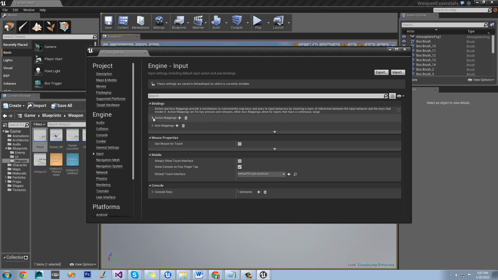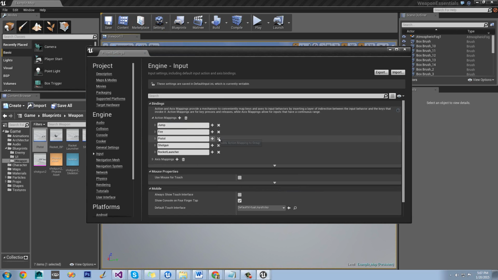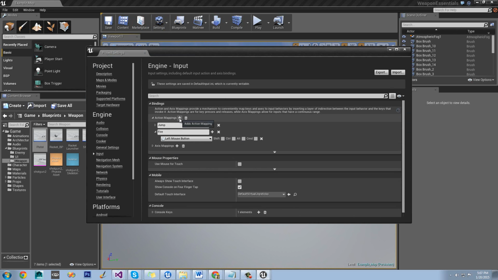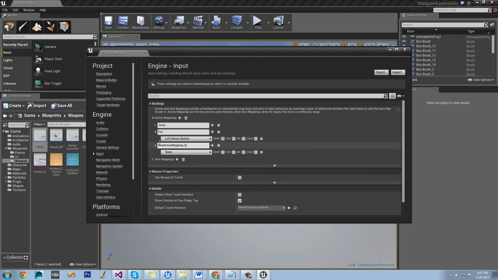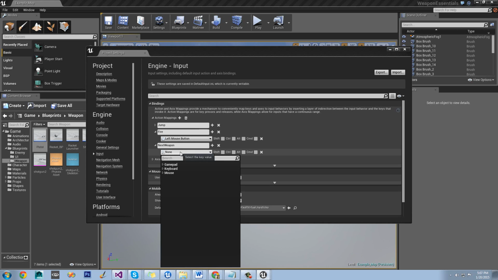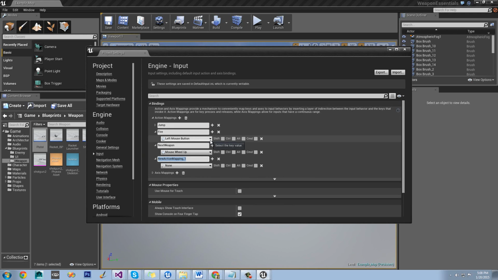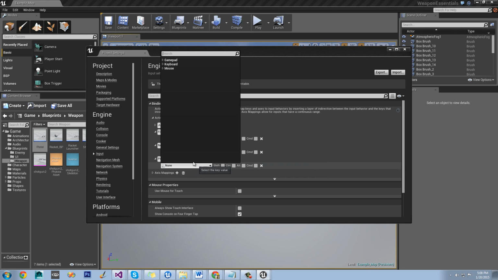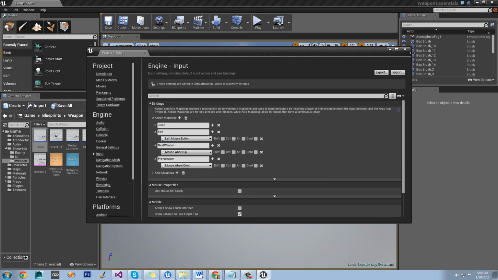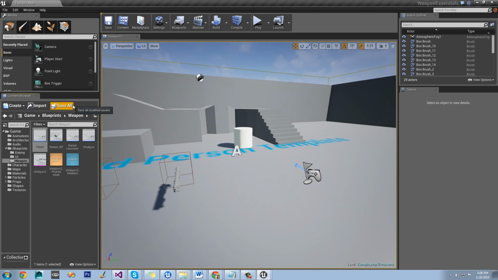We're going to change our input for our action mappings. We'll get rid of this, and we'll get rid of shotgun, and we'll get rid of rocket launcher. Because for now, we're going to actually change it by the mouse wheel. So add an action mapping. We'll do Next Weapon, and we'll make that the mouse wheel up. You can change it to anything you wish to. I'm just making it this because I'm using PC portions. I do have a controller option, but I'm going to use this. We'll call this one Prev Weapon, so I don't have to worry about all this previous stuff. Alright, so mouse wheel down, automatically saves it, and we're going to save all one last time. And let's see, we'll exit out.